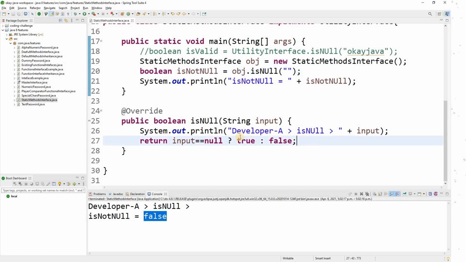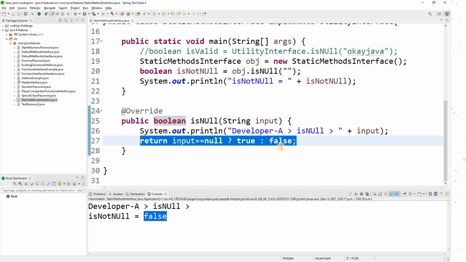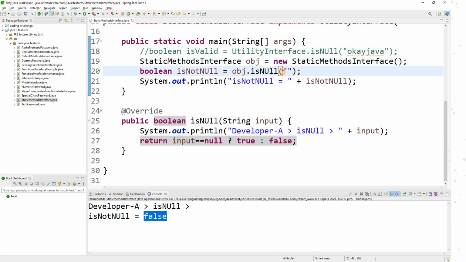Why? Because I'm a beginner level, poor developer, and I did not write the check for the blank string. For example, you can have another developer, a new developer. Now I'm talking about developer B. How does developer B write the code?